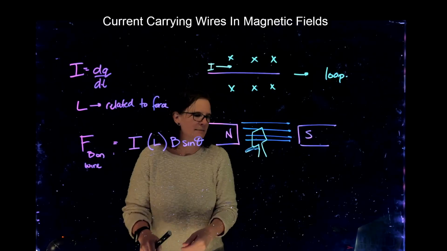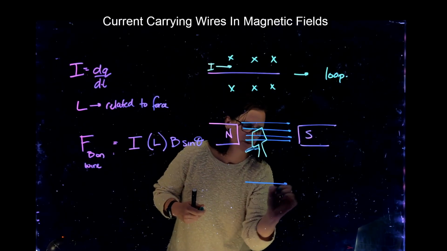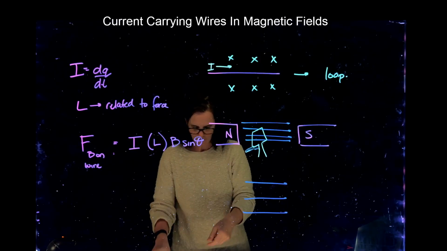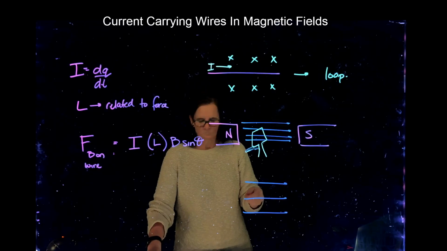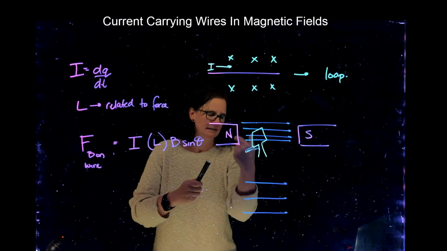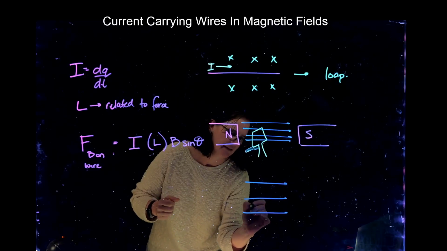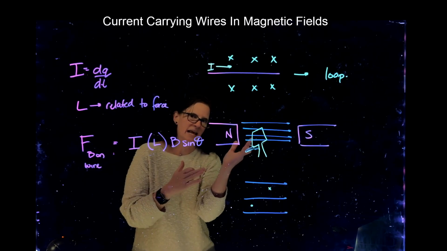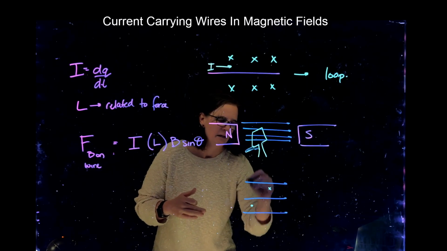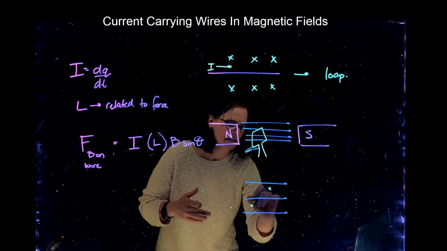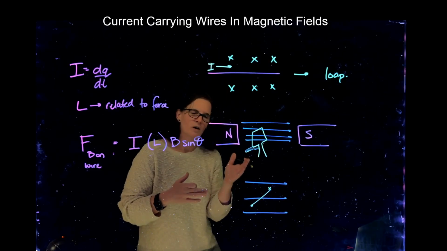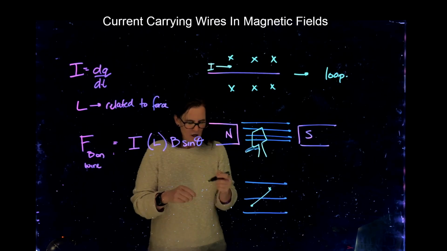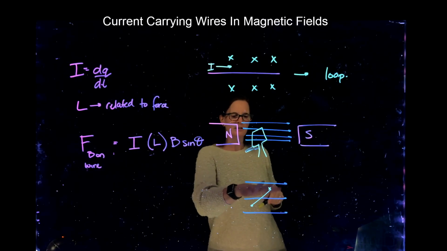Here, I'm going to try to use the same colors. Here, we're looking down on our magnetic field now, between these 2 magnets. And the wire is coming out of the page here and into the page here. So it's at an angle, right? And across the top, I'm going to see the wire across the top. Hopefully that makes sense. Out of the page and into the page. So what's going to happen to this wire?